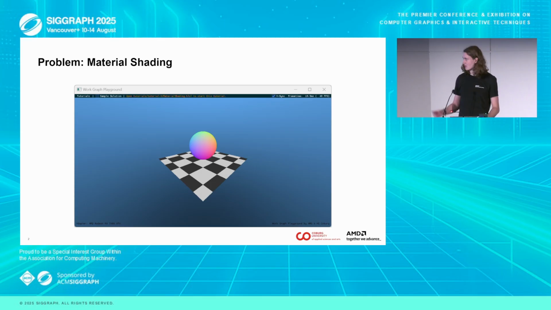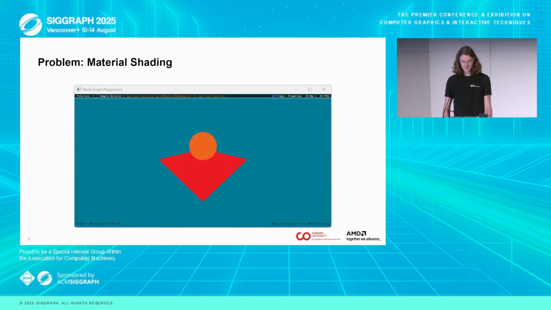In this tutorial, you will see this small rendered scene. We have 3 different objects here: the background, which isn't really an object, it's just the skybox, as you might say. Then there is a plane, and then there's a sphere, and those all use different materials. So we can show this with different colors.